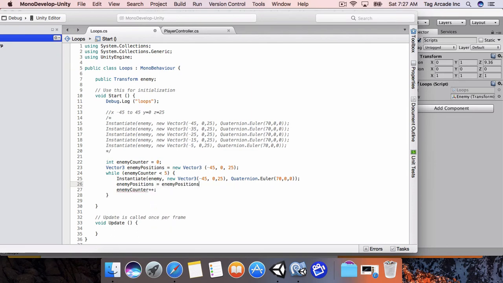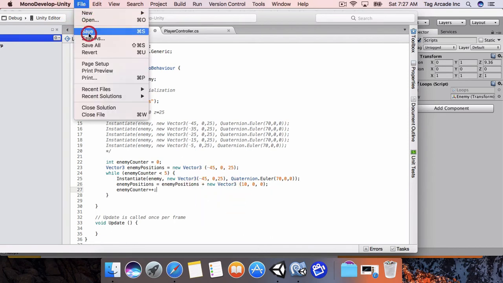Enemy position plus new Vector3, 10, 0, 0. What this means is we're going to increase our enemy position by 10 on the x-axis, and we don't want to increase it on the y-axis nor the z-axis. That's why we left it at 0.